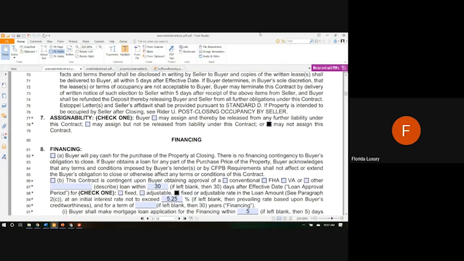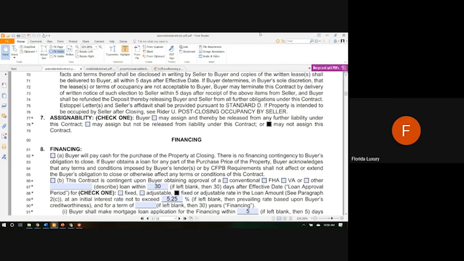If you can assign it and be released from liability, you just send it over to your buddy, and now all of a sudden your buddy defaults on it. I have nobody to go after because my contract still has your name, but you've assigned it to somebody else. If anything other than this last box is checked, I'm asking some questions. Are you expecting to assign this contract to somebody else? And if so, why are they not just writing up the contract themselves?